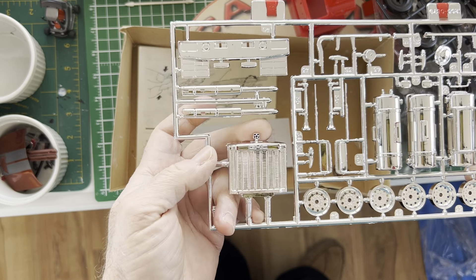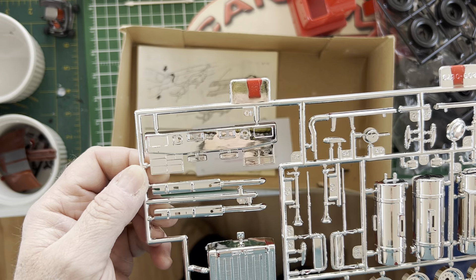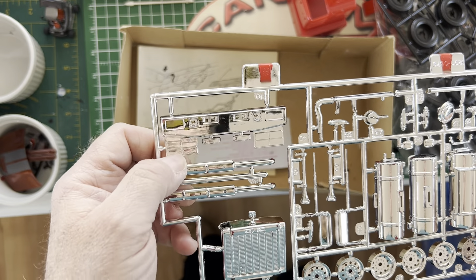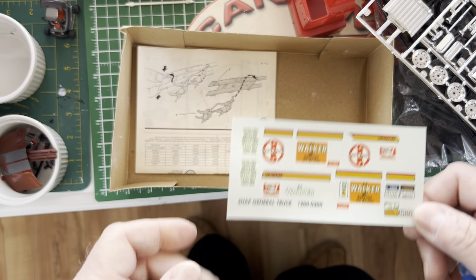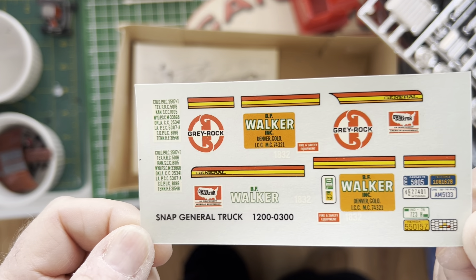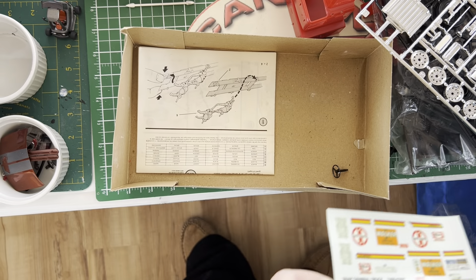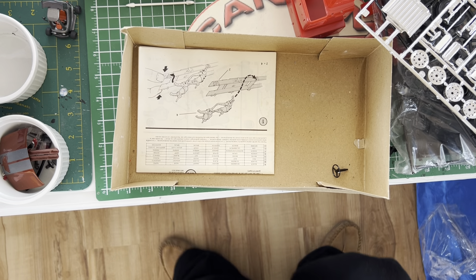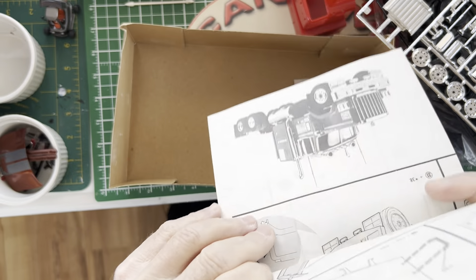Different wheels than I remember — definitely different wheels than the Mack R, no question. I'll have to compare those to some of the others I've got. No other wear — that's good. They molded it in red to chrome plate it — oh well, what are you gonna do? The nice part compared to any of the reissues is that these are actual decals. Back in 1978, being barely 10 years old, I got halfway decent at decals. Nowadays, I kind of suck at decals — don't know what happened.